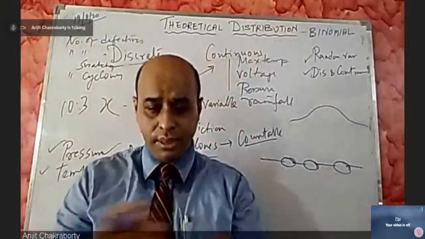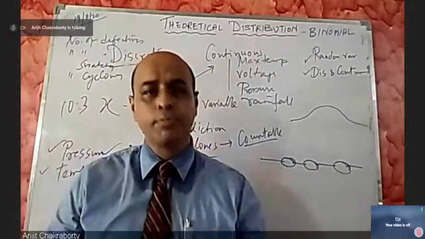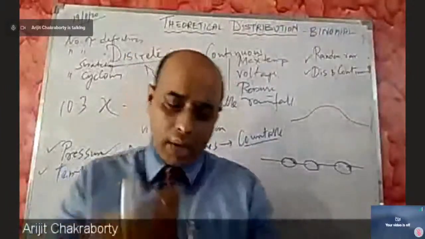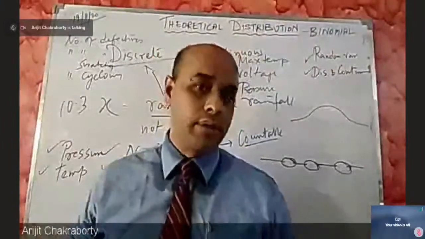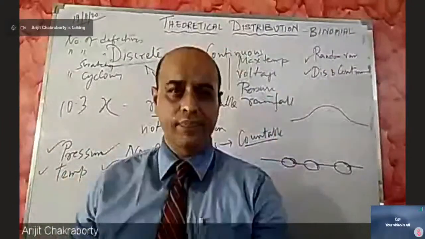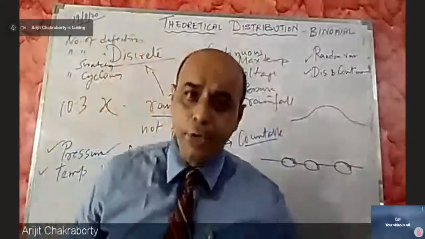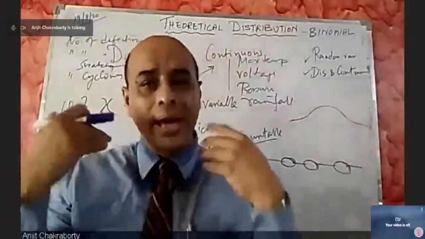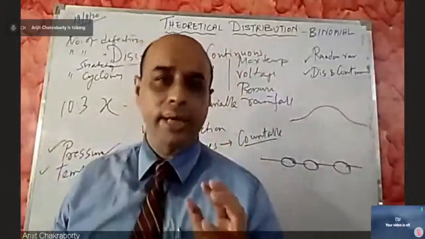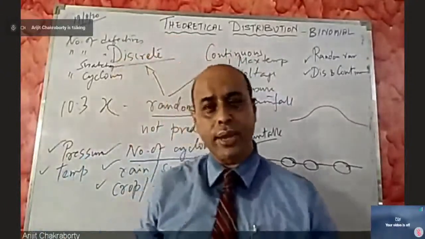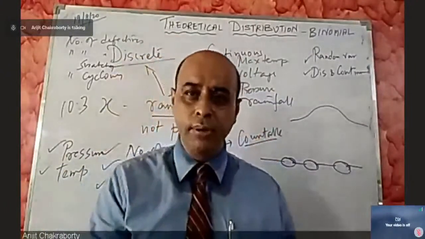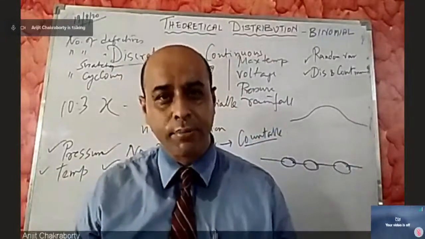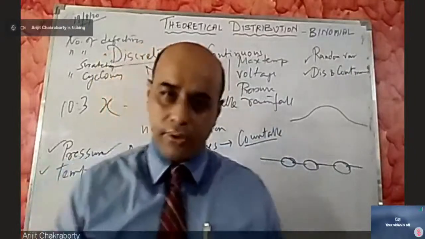For humans it is very challenging to count. But if you have a supercomputer, maybe you can count. So it is countably infinite. But in case of continuous, it is uncountably infinite. Even a supercomputer cannot count it because there is no end to the number of values which X can assume. So, dear friends, this is the basic difference between a discrete random variable and a continuous random variable. This much knowledge is enough for our exam purpose.